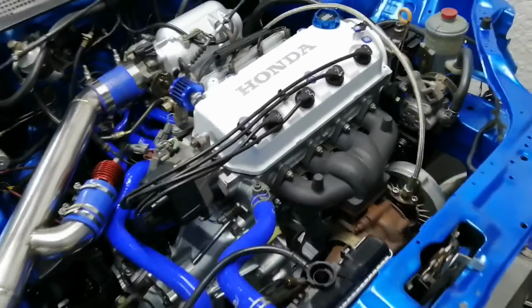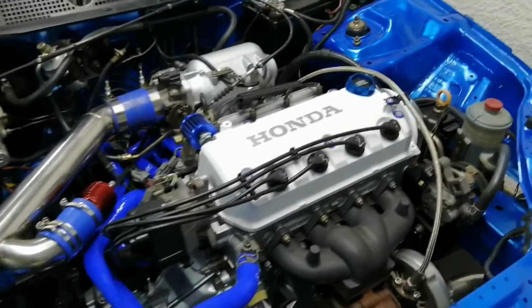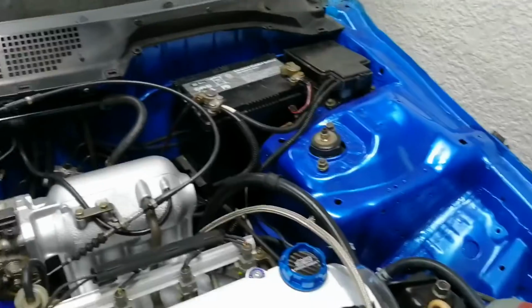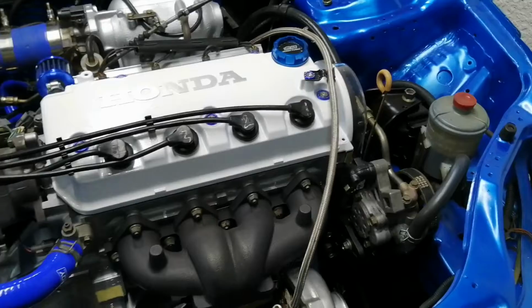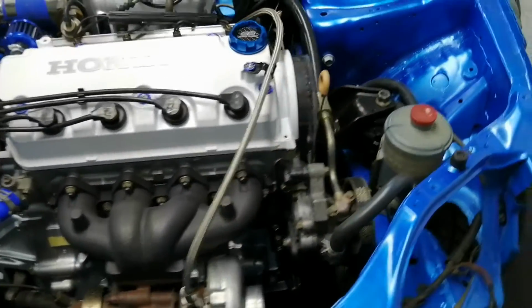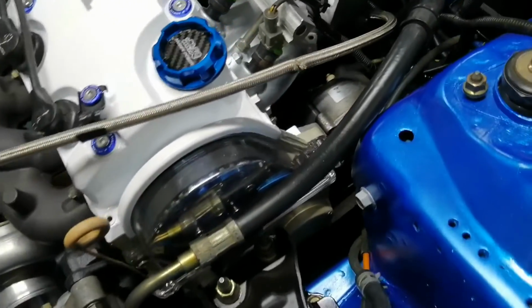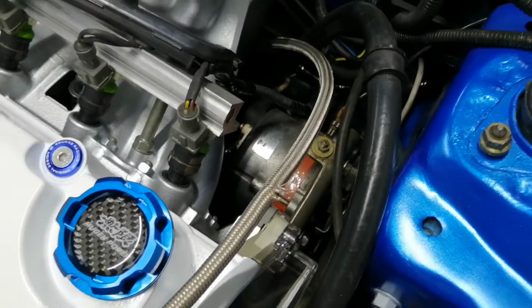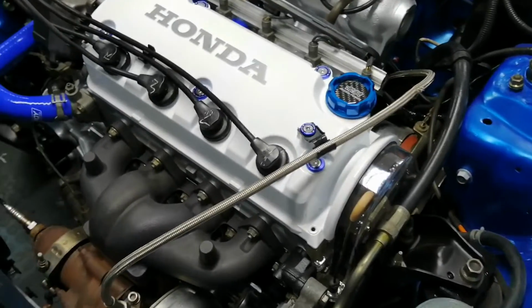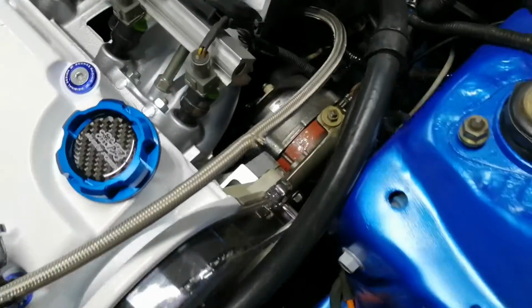Okay, so as you guys see, the car actually started quite easy, not on the first try. I had to try a few times. This battery is actually completely dead, so I had to jump it from my other car. But yeah, engine ran. At first it made a very scary, almost whistling, grinding noise, almost sounded like an alternator bearing, but it would only do it at idle, so if I slightly rev it, it would go away and then only return once it goes back to idle. It sounded like it was coming from the alternator, to be honest.